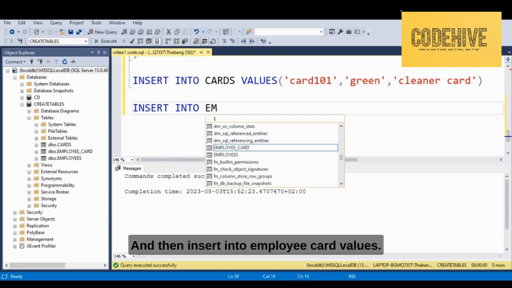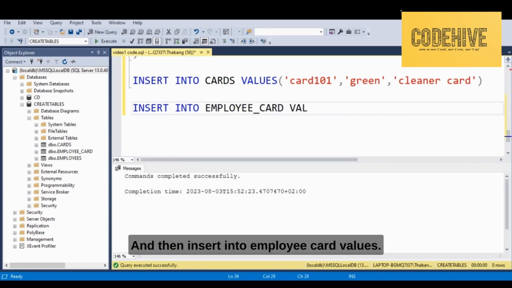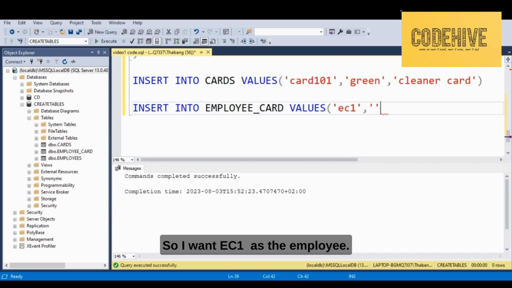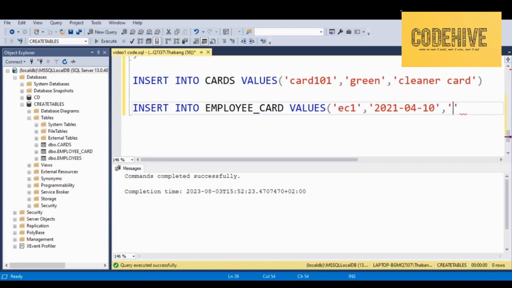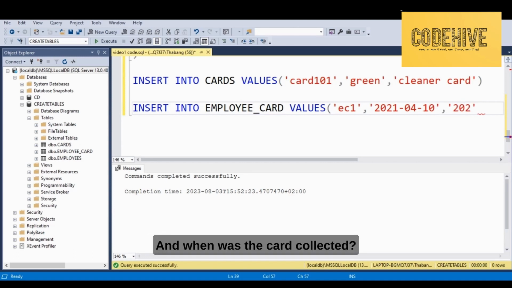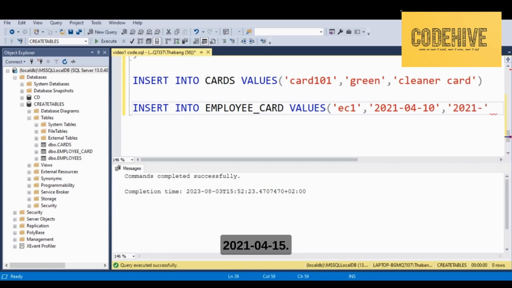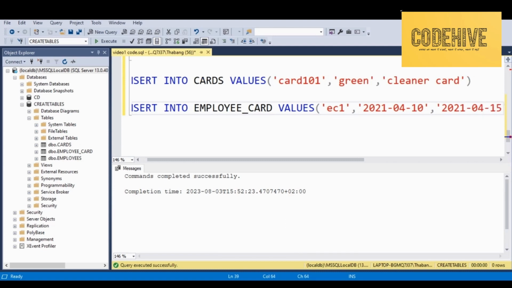Okay, and then insert into employee card values. So I want EC1 as the employee card ID, 20210410. So this is when the card was issued, and when was the card collected? 20210415.